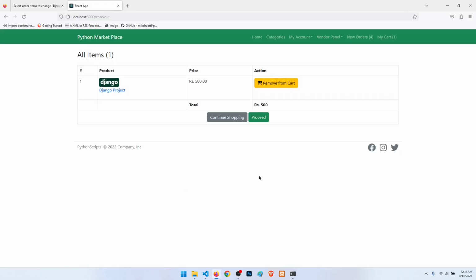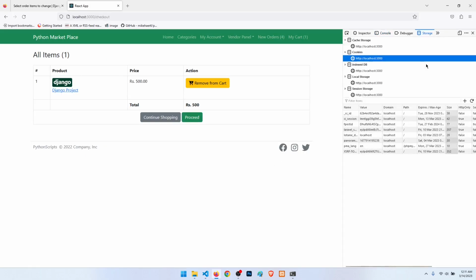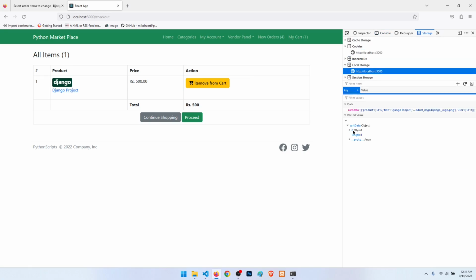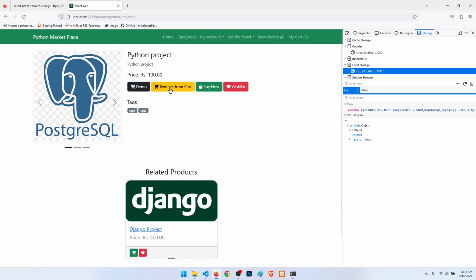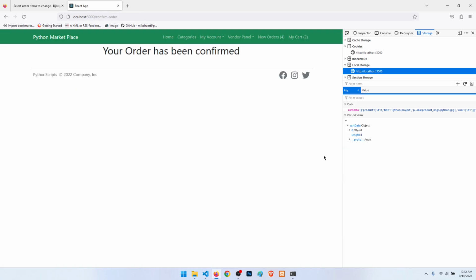So let's check this. So we have, let's see, storage and local storage, we have one item, right? So let's add one more item. So add to cart. So here you can see object 1, object 2, right? Now if I go to the proceed, here you can see that the item has been removed, right?